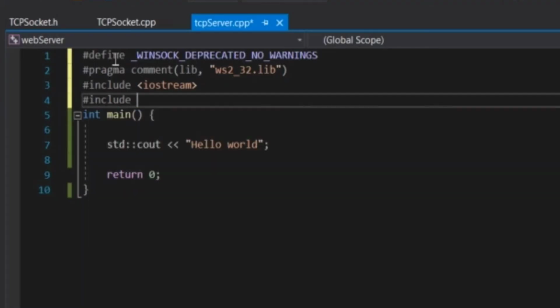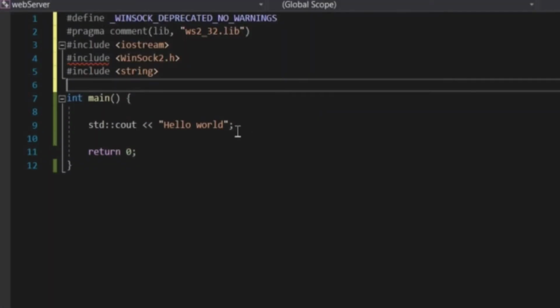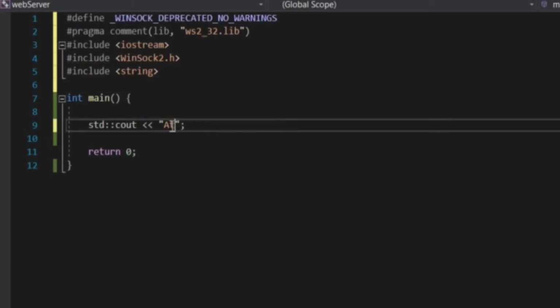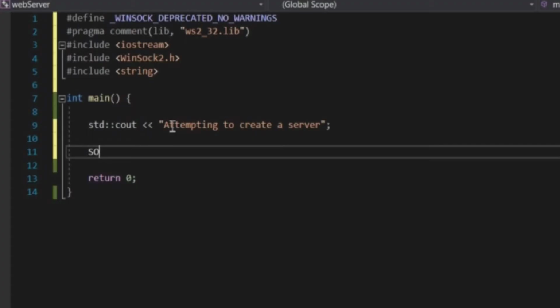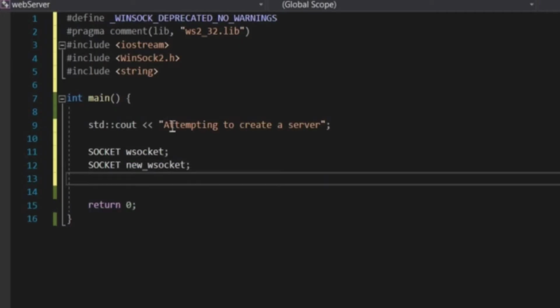As I'm using Windows, we need to include the WinSock2 API. This is going to help us to create sockets that we need to create web servers. Now we can start declaring some variables. The first two will hold our socket information. I will explain the next one later. And then we have WSAData as a data variable.